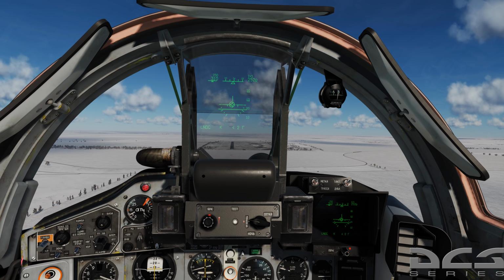Okay, so we're back on the MiG-29 here. We're coming in for another landing. You can see that currently the ILS mode is engaged. I'm going to disable that in just a second, and by the way, you can do that by pressing the number 1 on your keyboard row. We're going to see what the landing looks like if ILS is unavailable, and it's significantly harder. So until you get very comfortable landing this aircraft, I highly recommend that you maintain ILS approaches. But in the interest of being thorough, let's get after it.